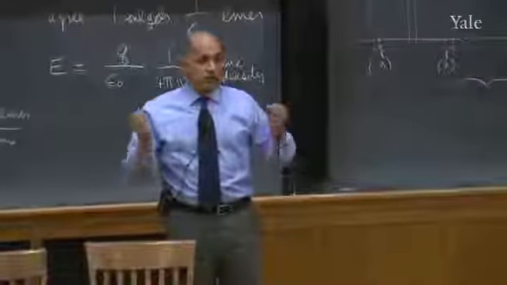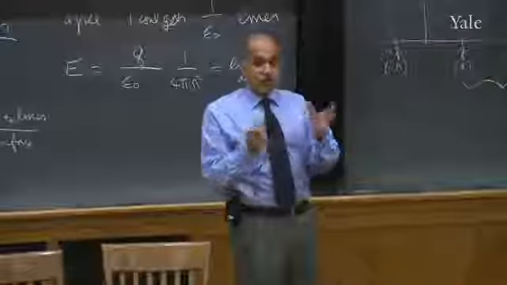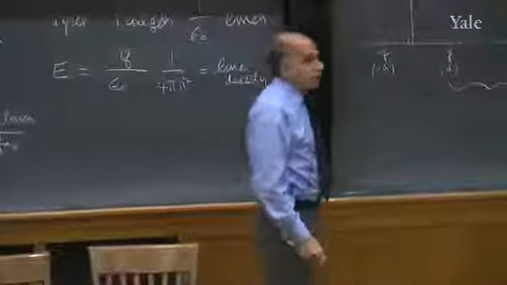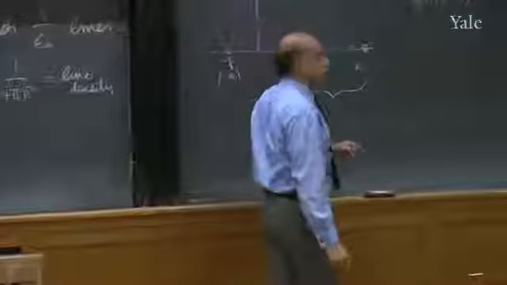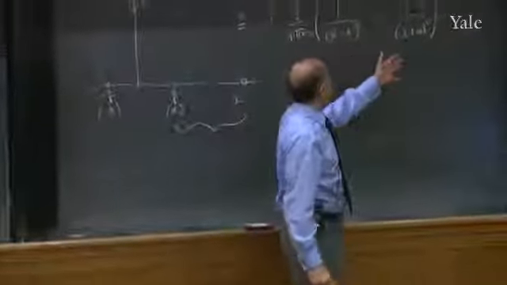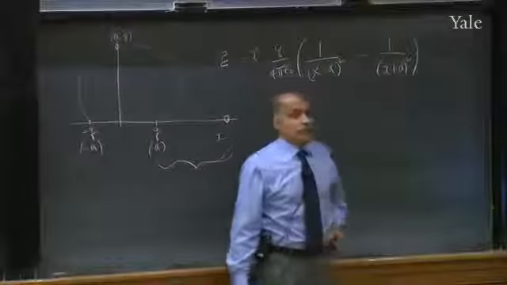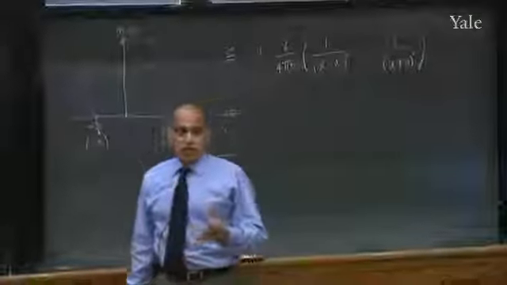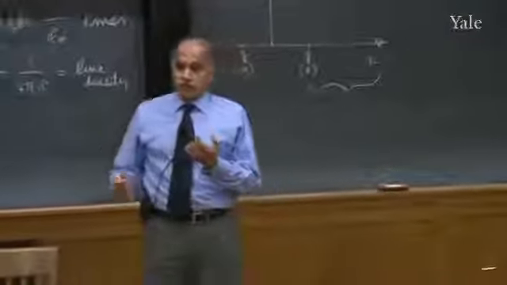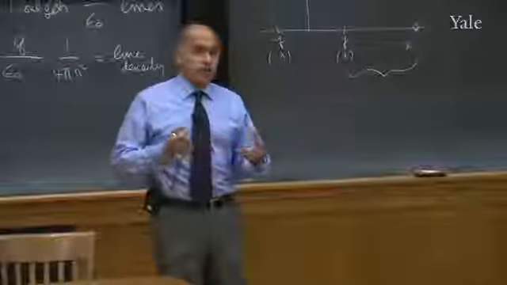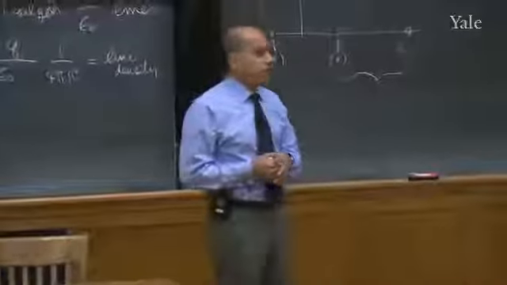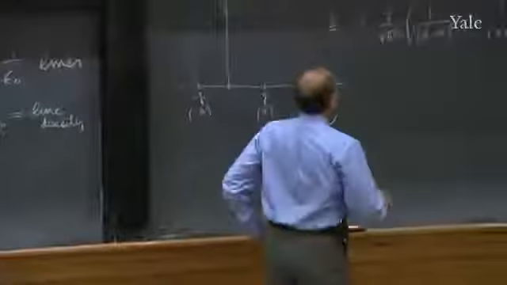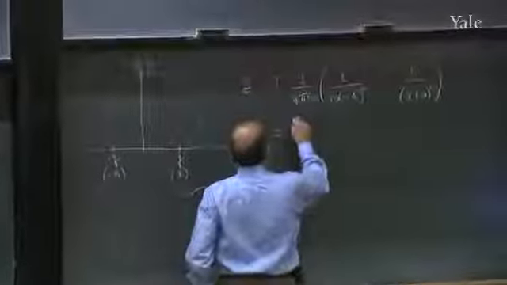If a is equal to 0, you get 0. If a is equal to 0, the two guys are sitting exactly on top of each other, you will not see them. So you see them only because they are not on top of each other. This whole thing fails to be 0 because this a is not 0. And you can understand why. The minute a is not 0, you're closer to one of the two charges, so that they cannot really cancel each other. So you got to manipulate this expression. So I will do that now.